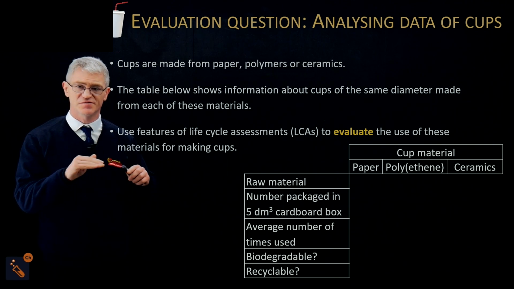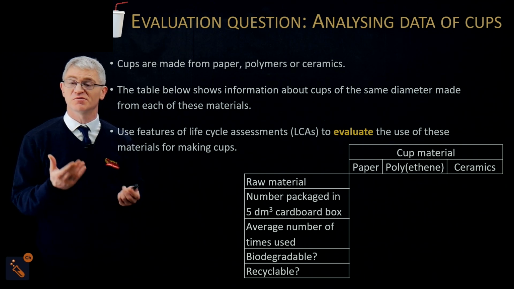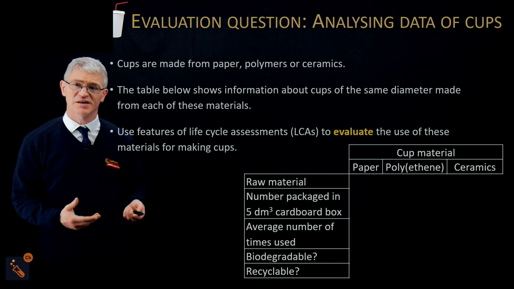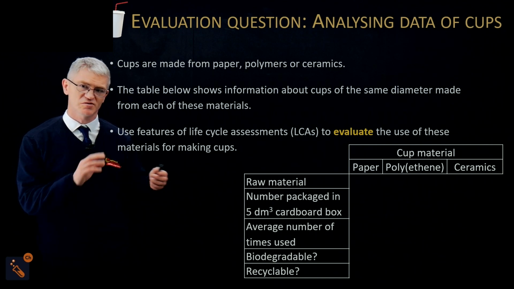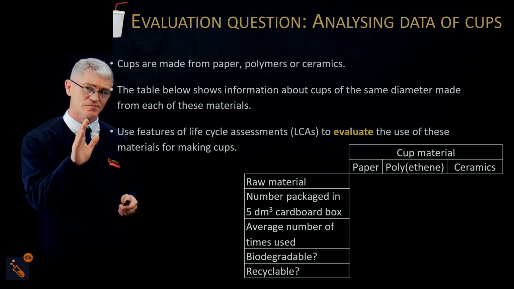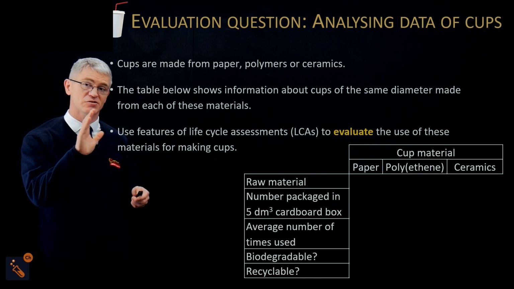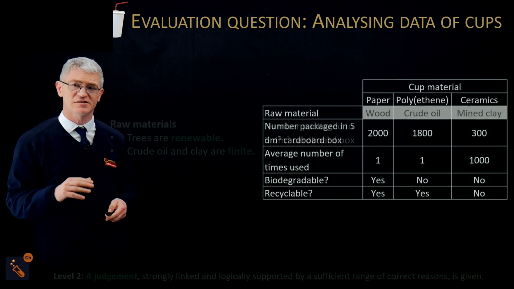Now, there's 4 different categories for life cycle assessment. It starts off with the raw materials, then it does the manufacturing, the packaging, and then it does the use, and then it does the disposal. And we'll go through each one of those when we go through the question. So let's get rid of this preamble and talk you through what you need to do to evaluate, and that's important. So the table is there, and then let's get to this point.